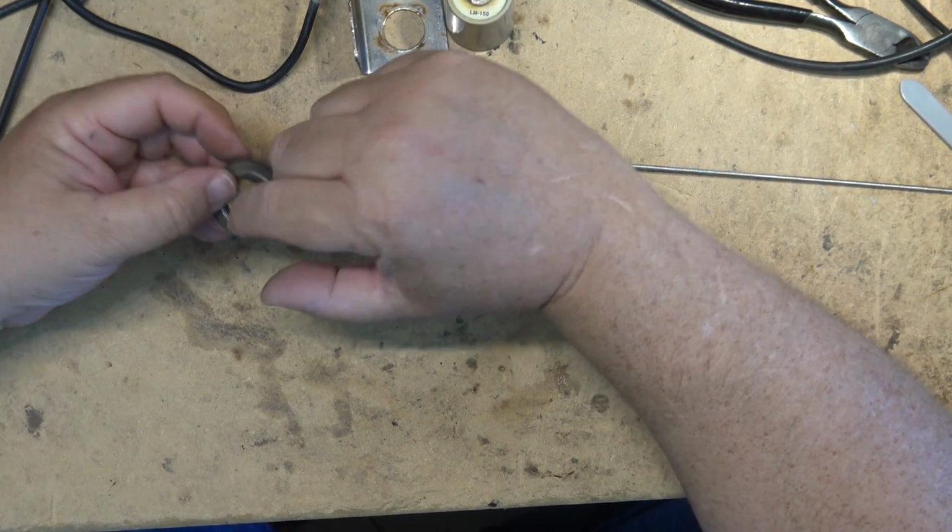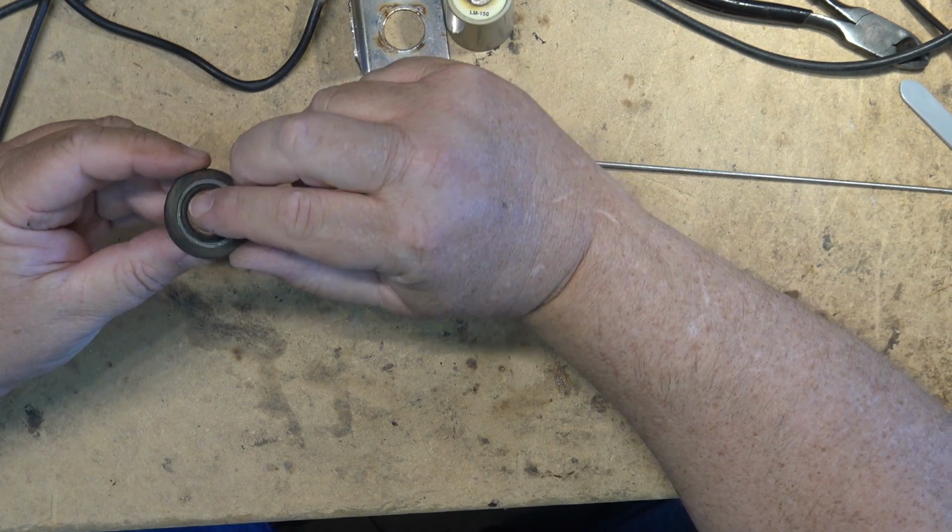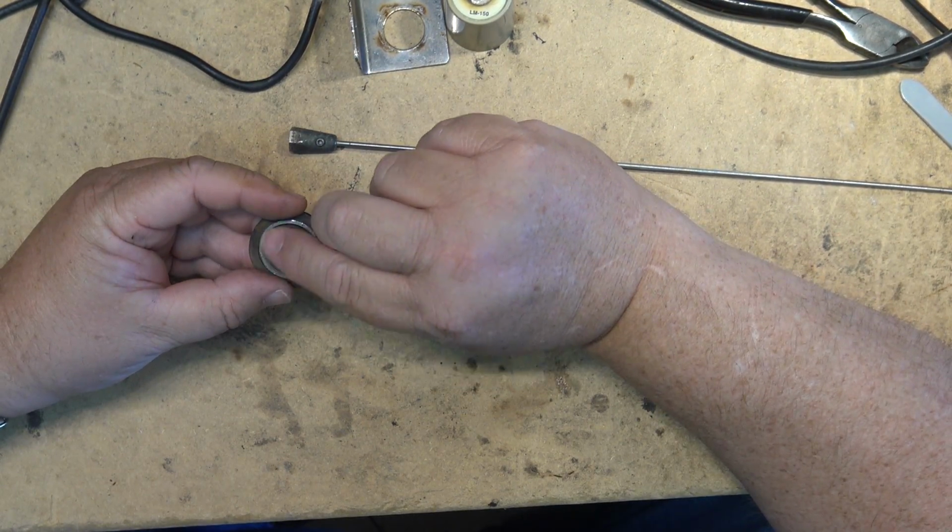There's another one here, by the way, to stop it from shorting out. And I think we're okay here.